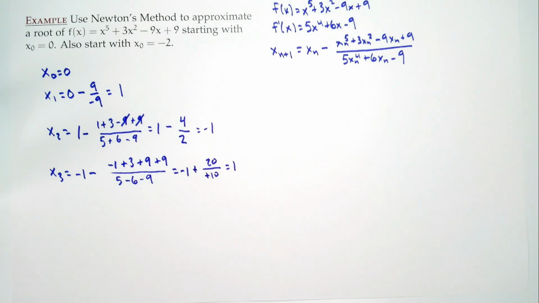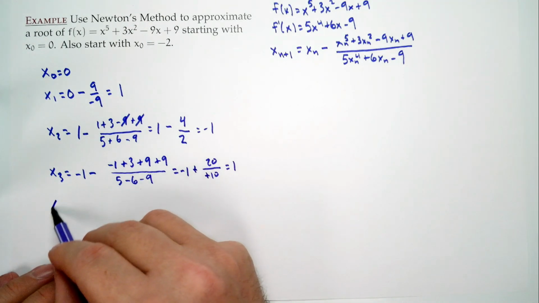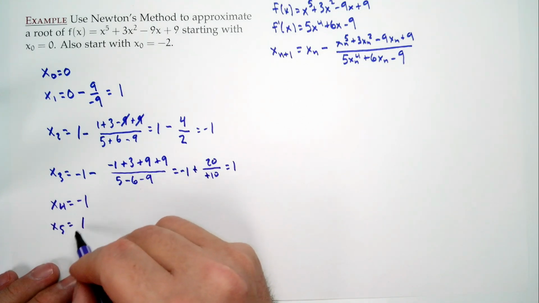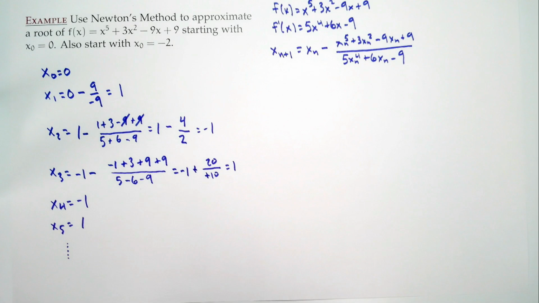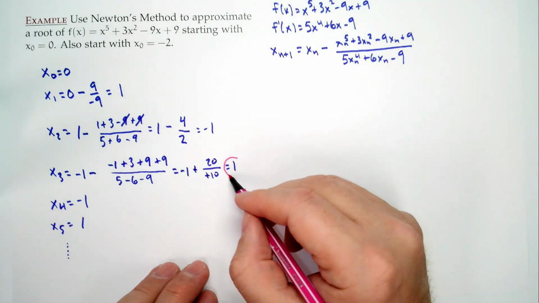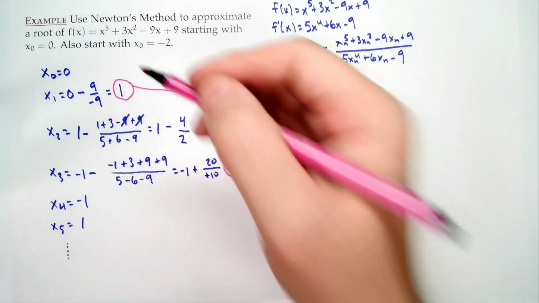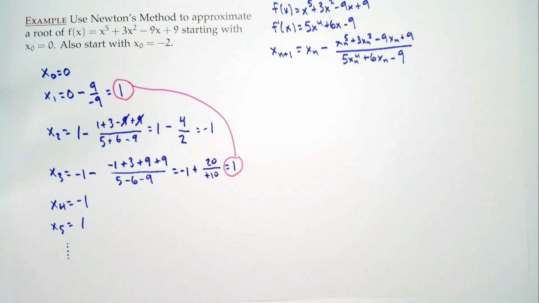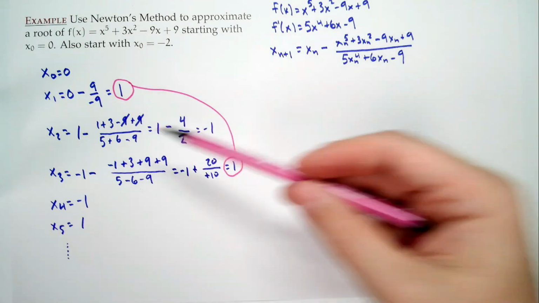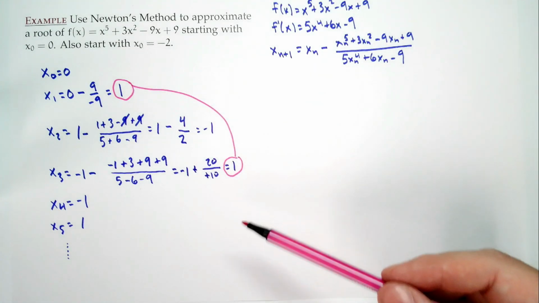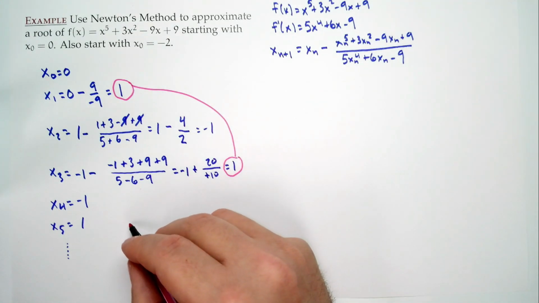Now, we might say, okay, what's the next one? Well, I'm willing to bet you it's going to be negative 1. In fact, x4 is going to be 1, and so forth and so on. And you might say, how are you doing those ones so fast? And the answer is, this 1, that's not the first time we've seen a 1. We've seen a 1 before. And so, because we're doing the same process, if we plug in 1, we're going to get the same result. So it's going to be a negative 1 in the next one. In fact, what's happening is we've gone into a loop.